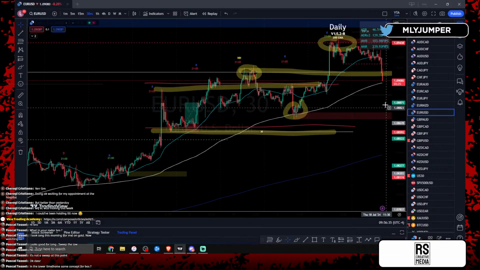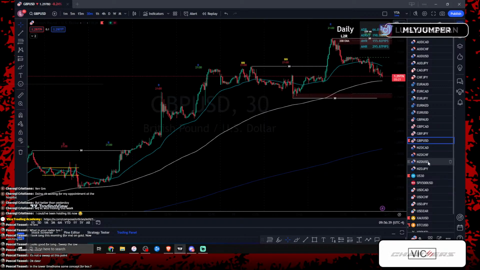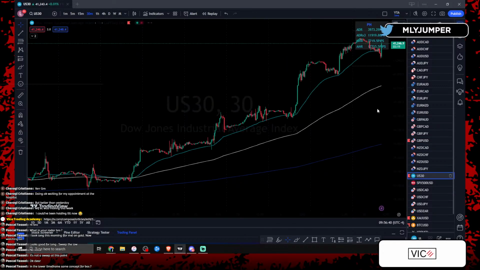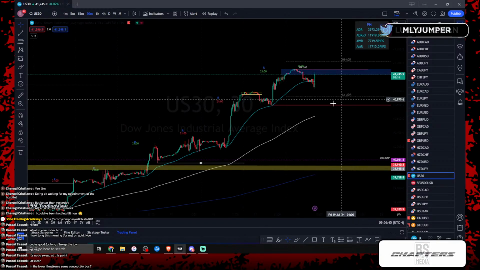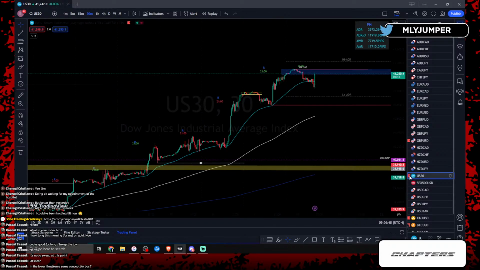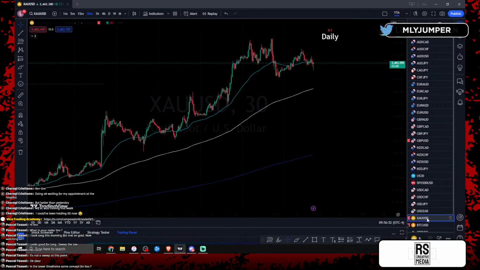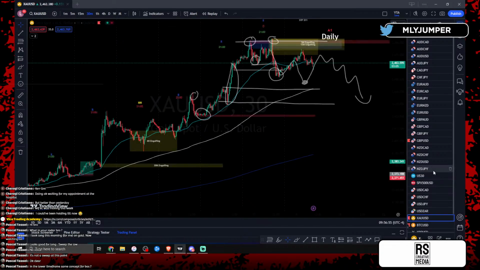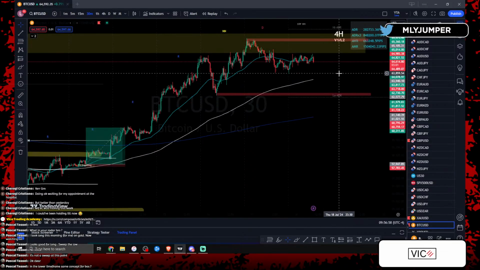So, STP and ADR is already hit for EU. GU, we're still just consolidating. US 30 obviously is doing the same thing that we saw yesterday, so again, not a shocker. I'm not going to be trading US 30 until I see lower lows and lower highs on it. I'm not going to touch it. Gold, we're still consolidating in the middle, so we'll keep an eye on gold. And Bitcoin, we're still in the same spot.